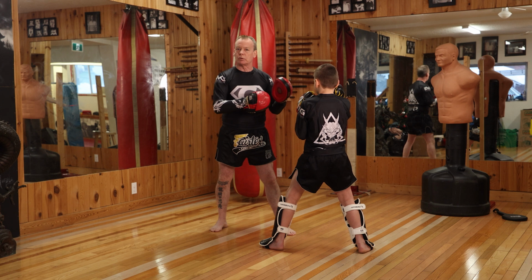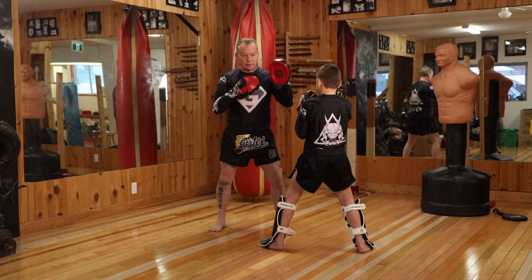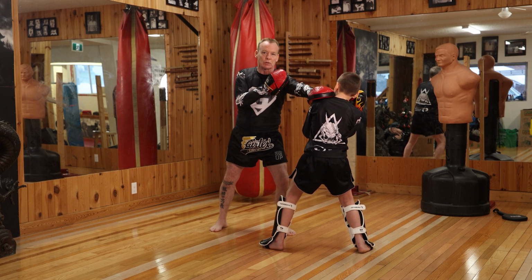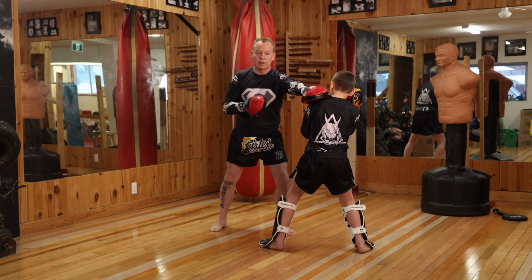You're not going to move too much in this particular one to start with. Later, you might want to get them moving a little bit. But for now, I bring the left hand out. I drop it down onto his shoulder. This allows him to have a little bit of vision. He can see through this. He can see where his hands are. He can keep this hand up by his chin always to be able to protect, and I'm still on it.